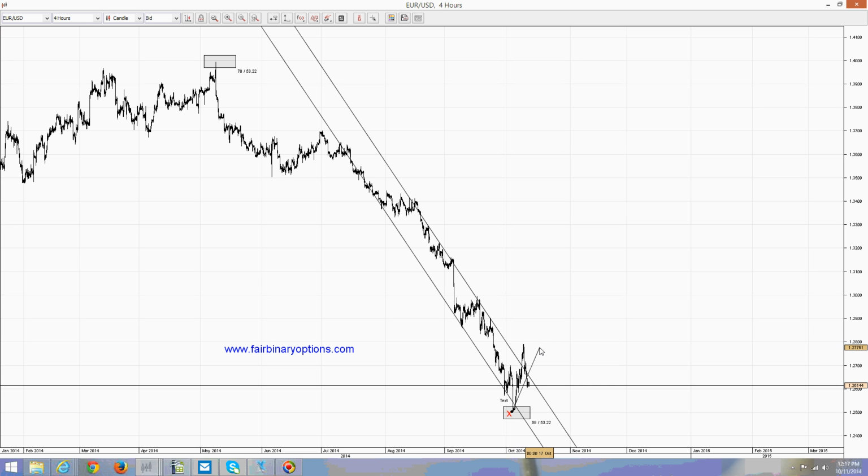This would be something like a wave A, or maybe not even like that, because we need more time for consolidation at this moment. So this to be A, B, C, maybe a next wave, and then another A, B, C, D, E, only wave A to go something like this. Then to have a B wave, a C wave, a D wave, and an E wave until December, and then to move lower. This would be one scenario.